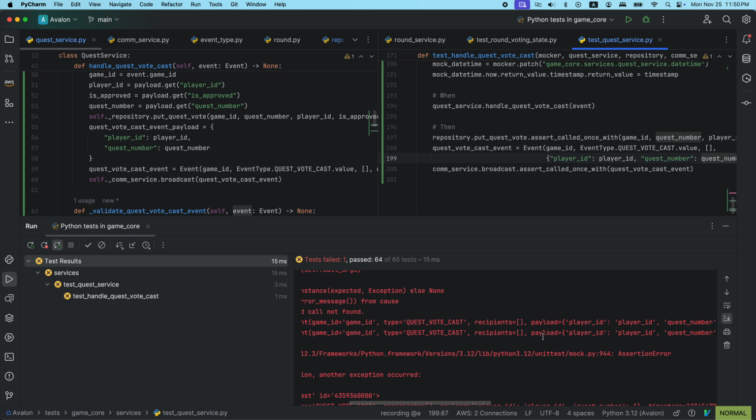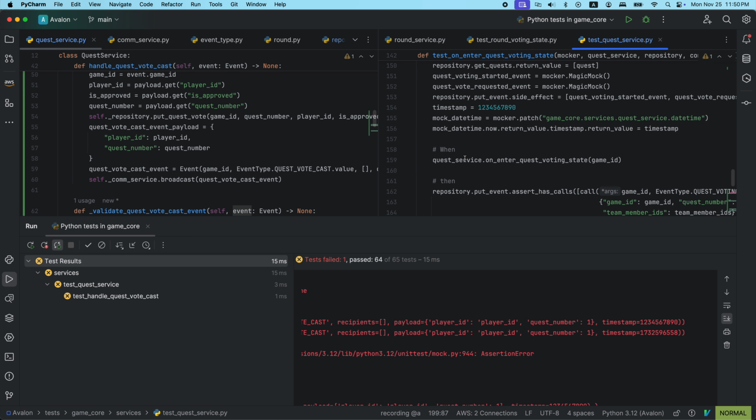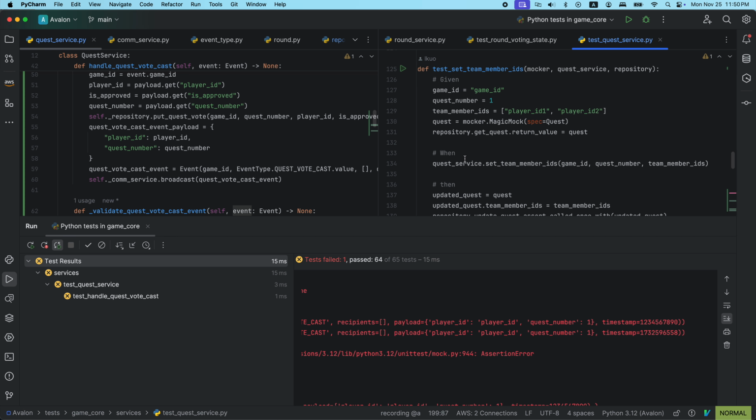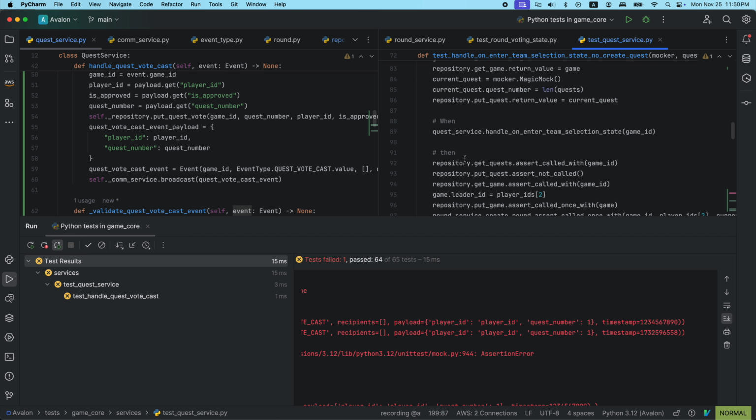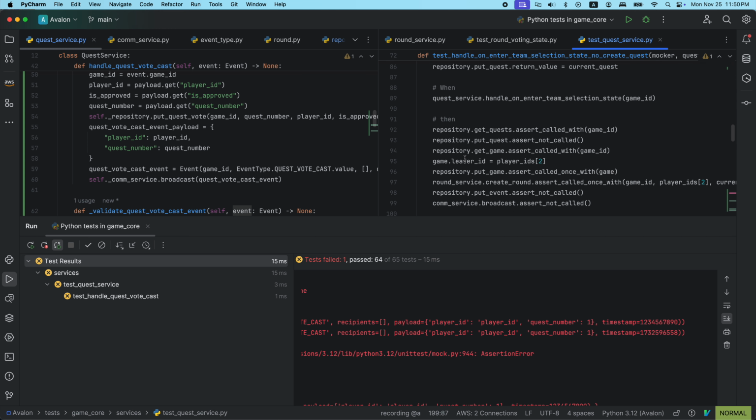Broadcast. This looks identical to me. Oh, timestamp. Okay. We're not marking the date. So we'll have figured this out. So let's find it. Where is it?